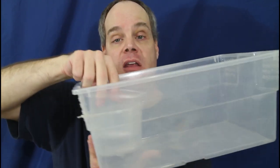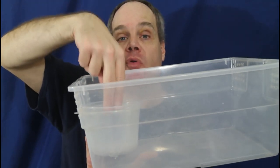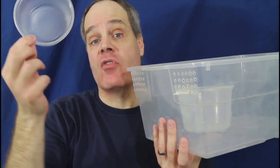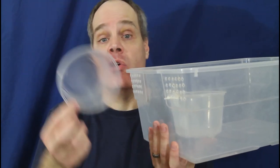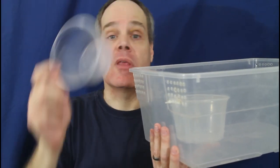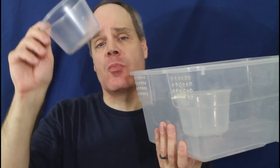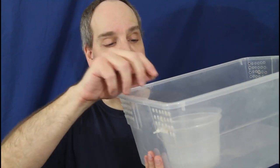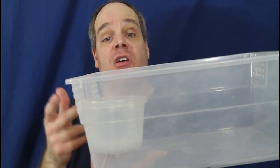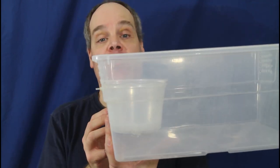You can just set the deli cup in there with water and it can't be knocked over. Sometimes the Boas will go up and soak in there. Every week when you do your maintenance, you can wash it out thoroughly and replace it, or just recycle it and put a new one in. I typically use these three or four wash cycles and then move on to a fresh one. They're relatively inexpensive — you can buy boxes of like 500 of them on Amazon for a fairly reasonable price. This solution has worked really well for giving water to my baby and sub-adult Boas.